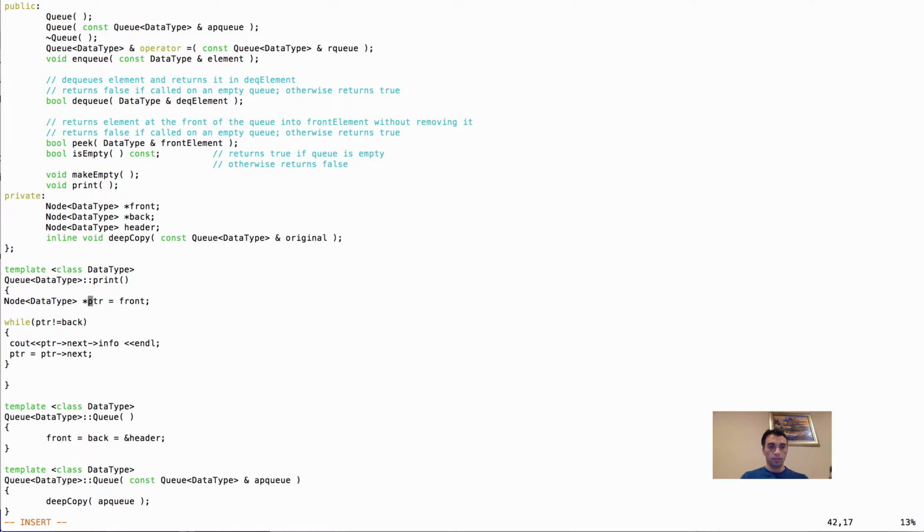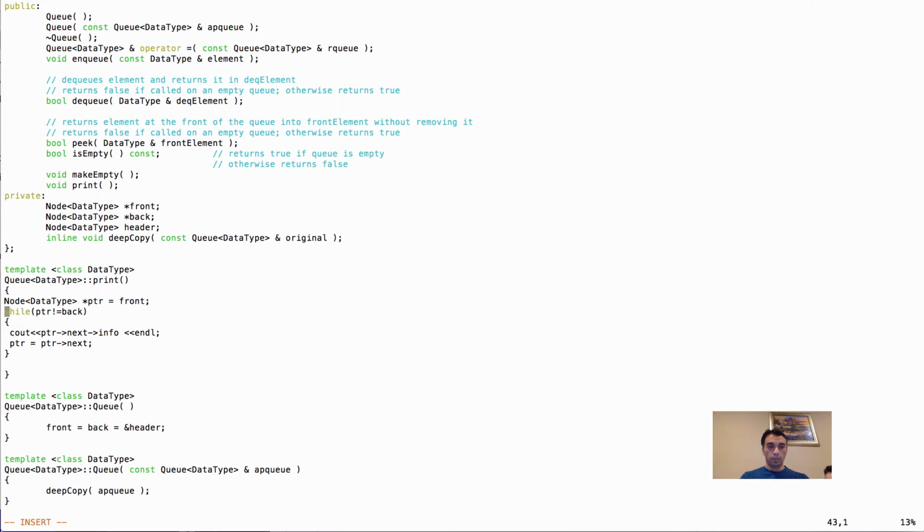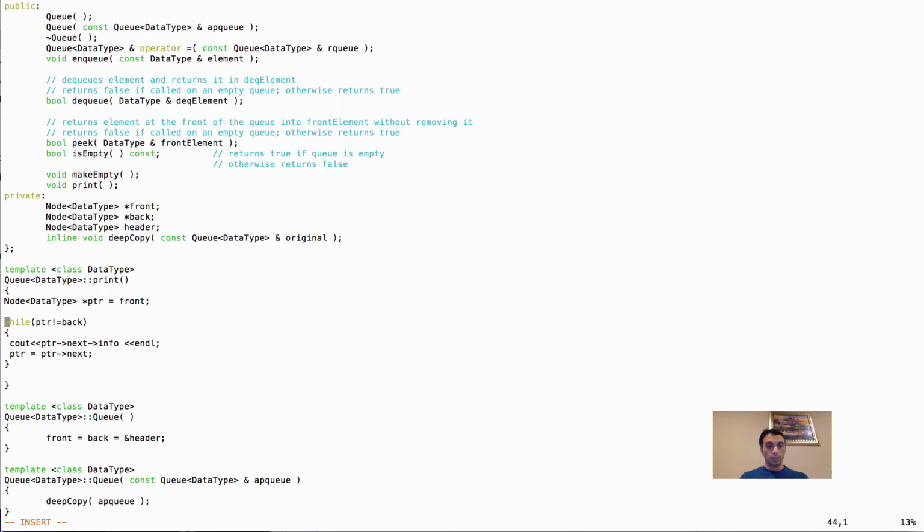So this is a pointer, and it will start from the front, and every time it will print the content of the next node. Let's say my PTR is initially front, so at the first round it will say, okay, front next info, meaning actually I am printing the very first node, and I'll see George Washington at the top.